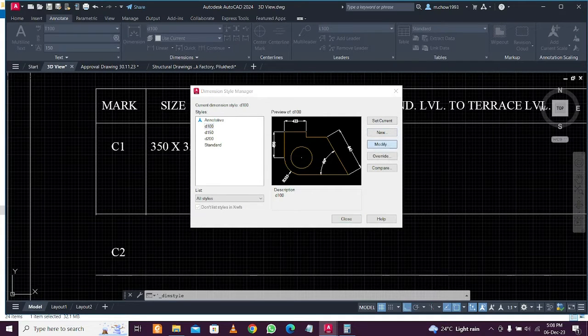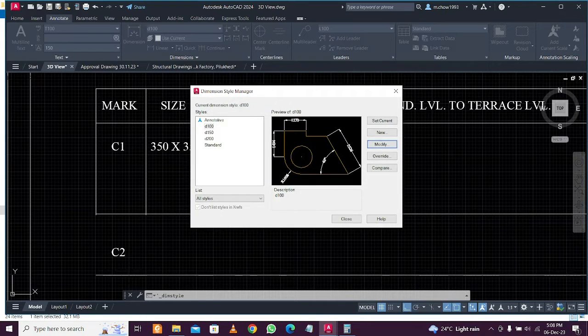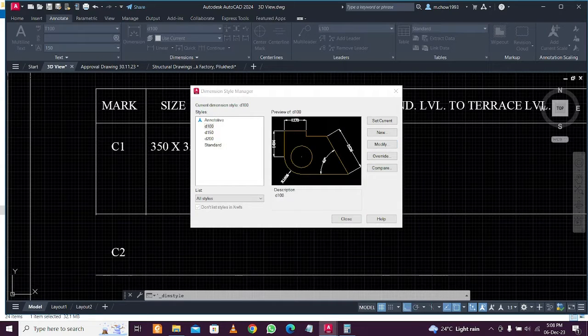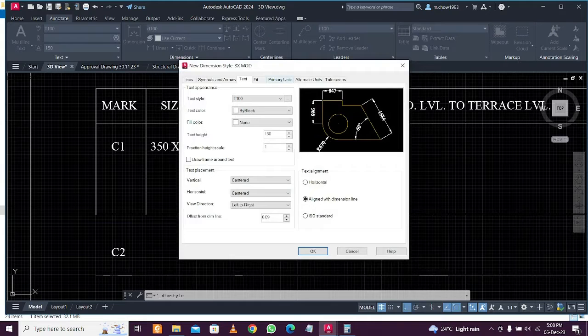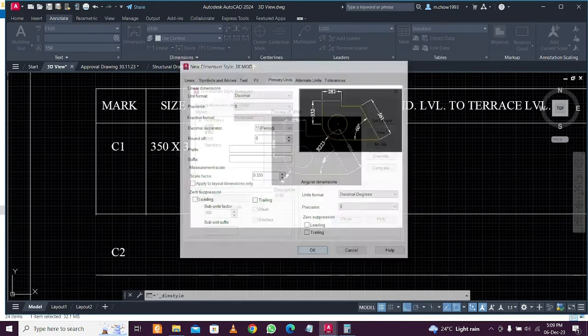Did I modify this? Oh no, this should be 1. And I'll create a new D3x mod. Here I'll just do 0.333.